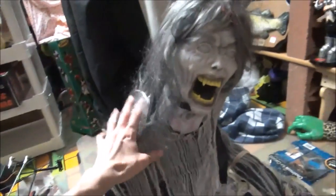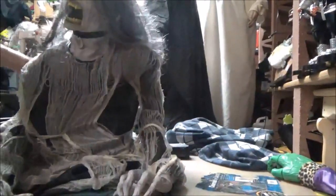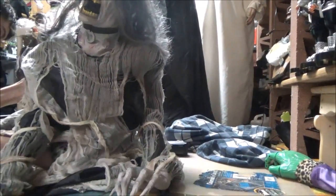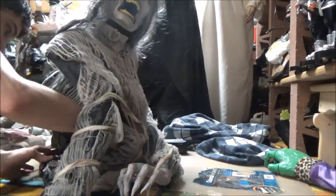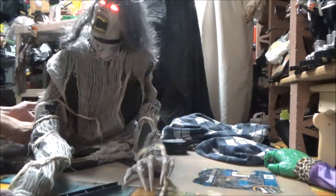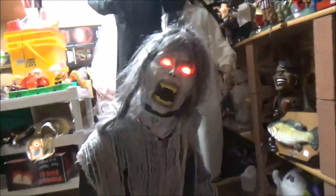But the 2010 Demonica has more sandbags in it than the remake one. There's sandbags inside of her base that hold her up. Probably still doesn't work. Okay, there we go. And she's working now, so it might have been that wire off, but like I said, it does stop sometimes.